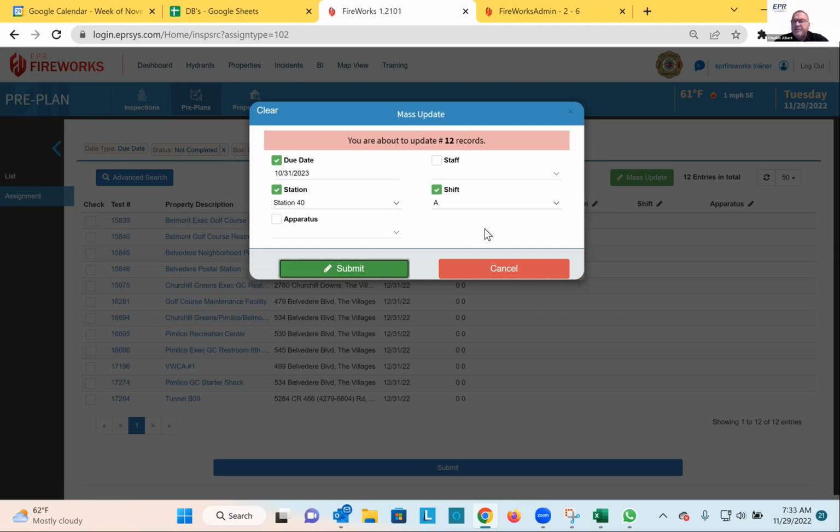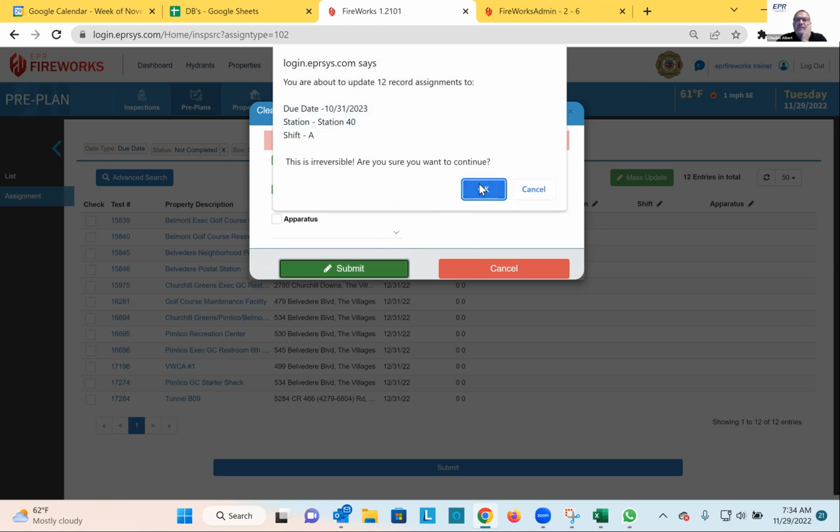We use the word inspector to show who is the person that actually performed that pre-plan or that inspection. We just don't use the word staff there. That column just says who was the guy that did the inspection, and we put their name as the inspector. That answers my question. And if we run into that challenge, we'll get with you. Yeah, that shouldn't be a challenge, but we'll work through that.